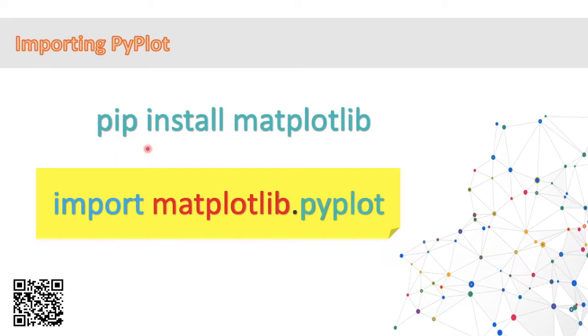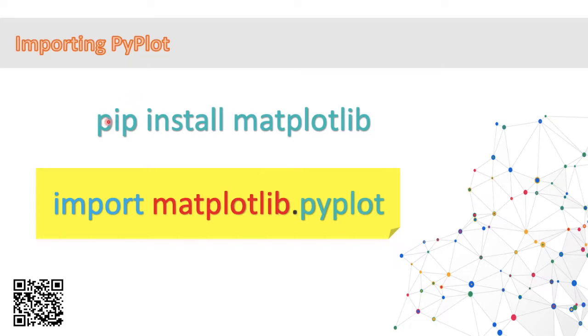In order to install the Matplotlib library, we will be using the pip command. This is the following command that you will run on the terminal. As soon as you execute this command, the Matplotlib library will get installed in your system. In case you are new to this series and want to know how to install libraries in Python, I will leave an I button in my video. Please check it out in order to understand how to install libraries in Python.